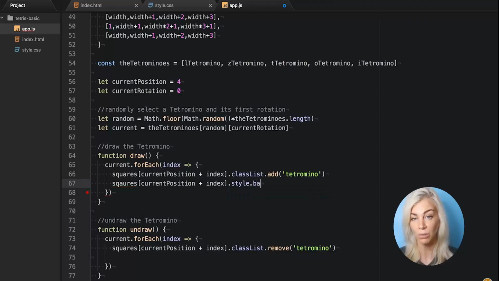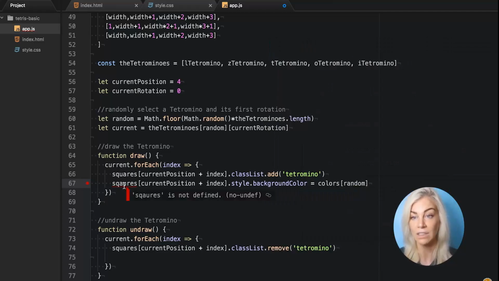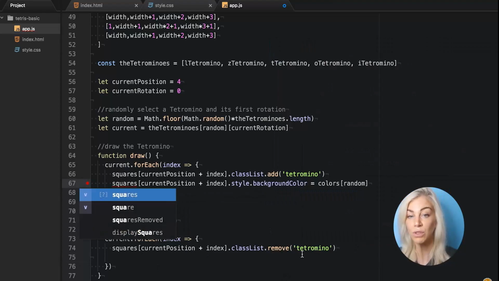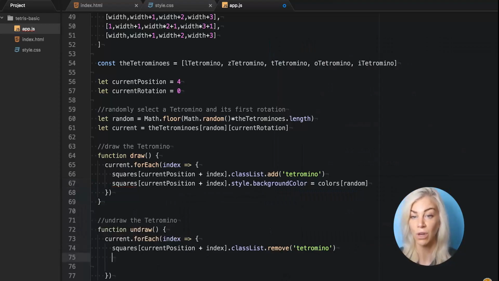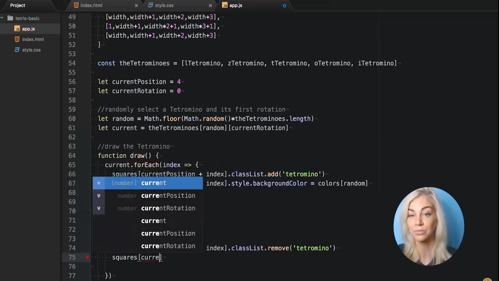We also pass through whatever value is currently random into our colors array. This means that if the random tetramino is currently the L tetramino, the color we will get back will be orange each time, as we are passing through a 0. To remove the color, as we need to do for undraw, we just leave an empty string like this.